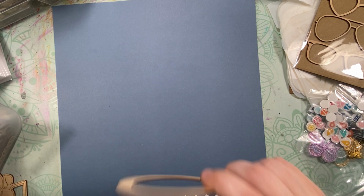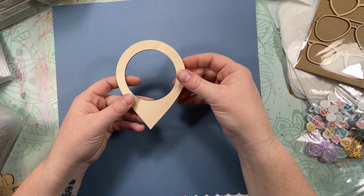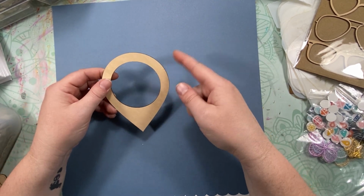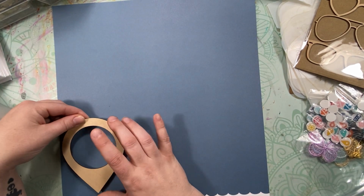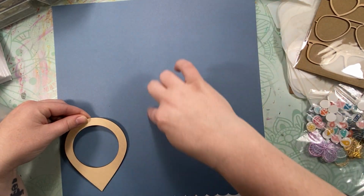So I'm going to go through the travel ones first, and then I'll do Easter, and then I'll do all the random. So the first one is a giant geotag, and it's a frame. My idea was that it would be really cool. I don't know that this is going to happen, but it'd be really cool to do 2 of them, and do one down here and do a picture, and then one up here and do a picture, and then do the connecting lines.